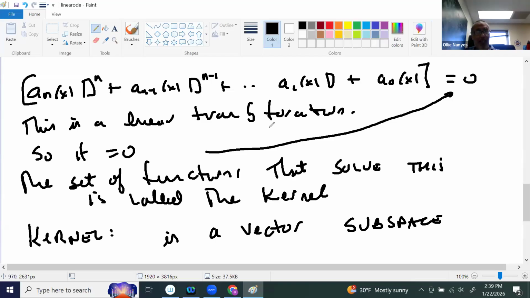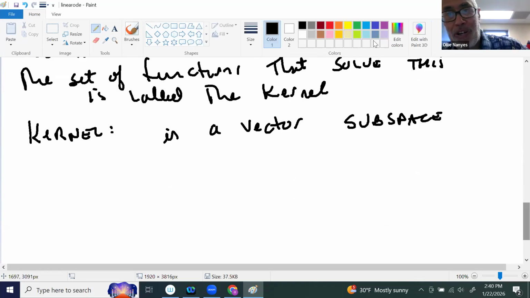That's the first thing. Second, you'll learn about dimensionality. If you have n linearly independent solutions, and that linear independence means the same thing you did in linear algebra, that are all in the kernel, that's a basis for the kernel. And what that means is all solutions to this can be written as a linear combination of functions in the kernel. Now let's just give you a quick example and then I'll leave you alone.